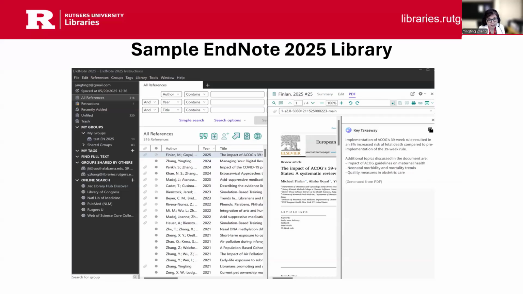It's not that easy now to mix all your desktop libraries together. In the past, yes. I think now it's very clear. Even if you want to change the library, it's not that easy. You have to really contact EndNote for help. So this just gives you some idea what the new library looks like.